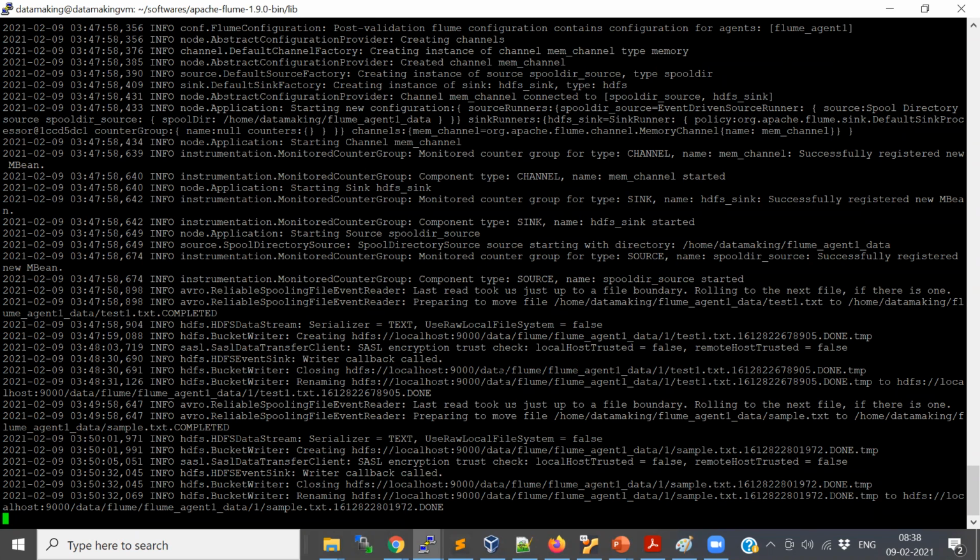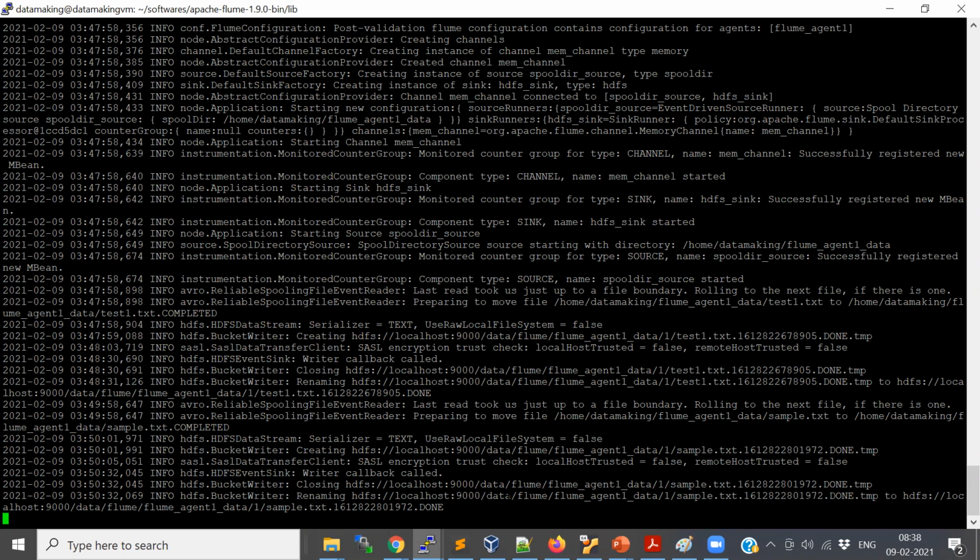There is a concept called an interceptor, where we can omit certain events or modify events, but you cannot do any kind of computation. That's where Flume lags. Kafka, as Santosh or Jayaprakash asked, can use Kafka SQL, but for Flume there is no such provision.